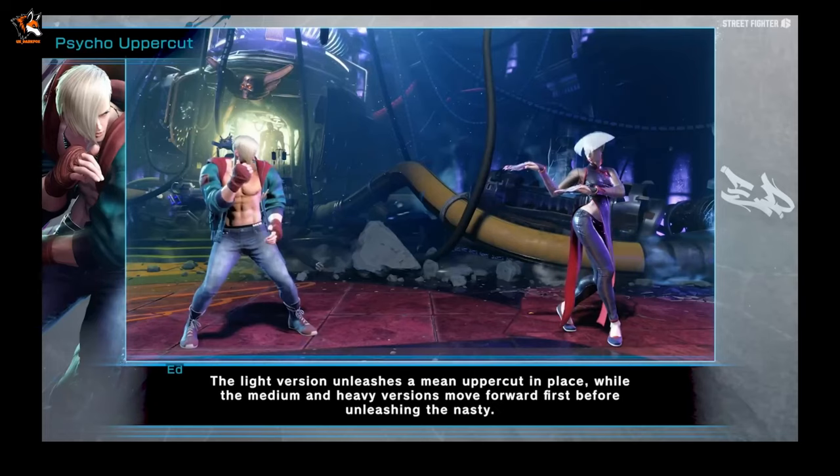So he seems to have like three variations on every single ability, which, trying to get my head around how this is going to be implemented, I've no idea how he's going to play. But the depth of this character looks like they've absolutely gone to town on Ed.